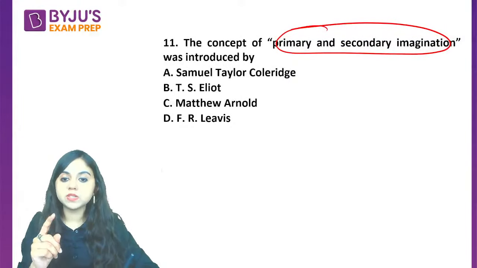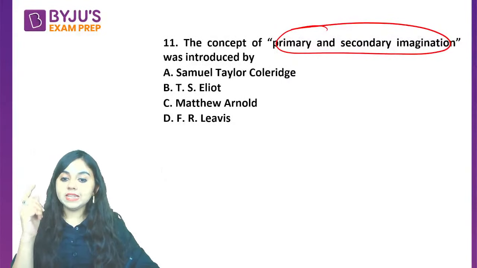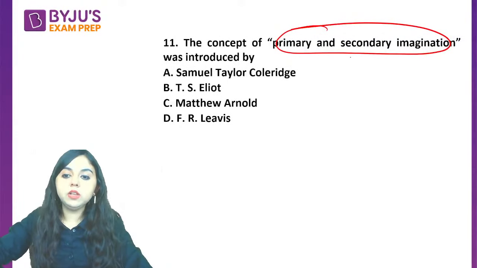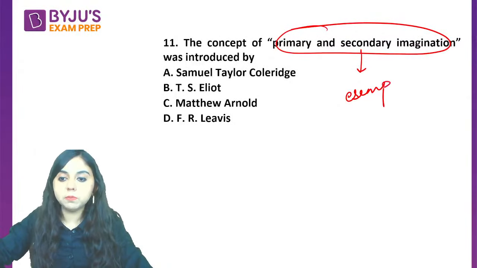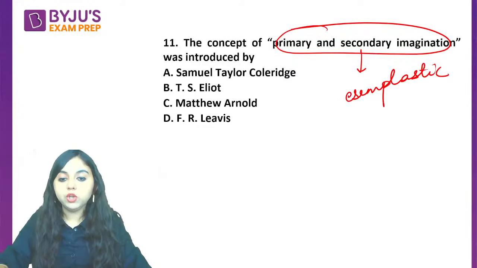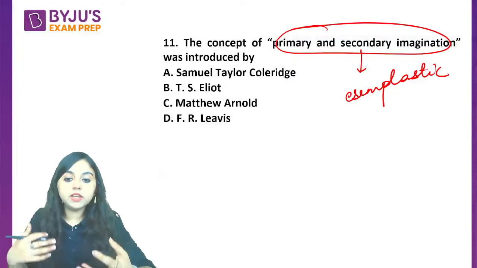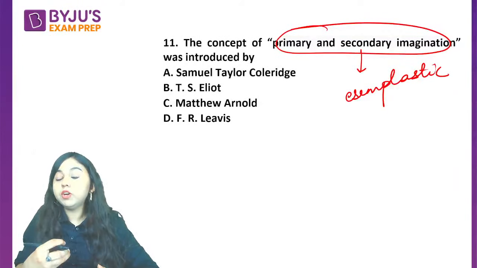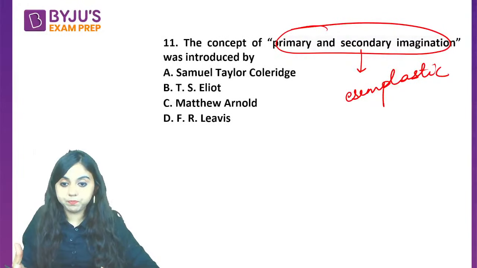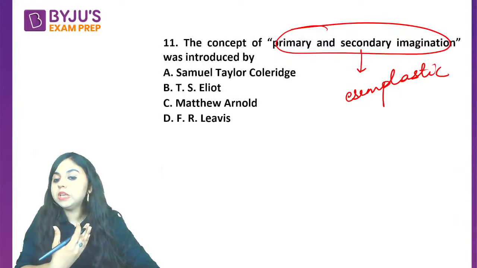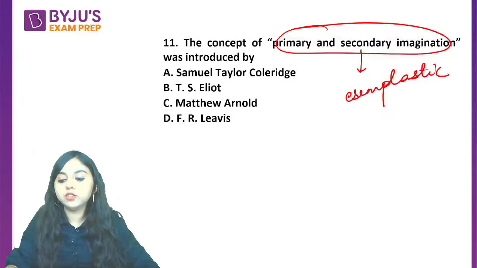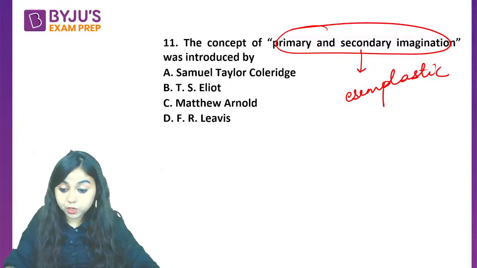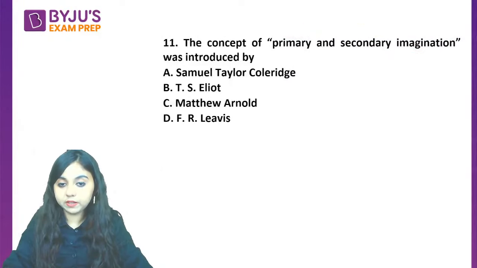Primary imagination allows us to see the world around us, right? And secondary imagination is having esemplastic imagination. Secondary imagination, what is it having? Secondary imagination is a sort of esemplastic imagination, the ability to stretch. You're having the ability to stretch. Aesthetic creation, artistic creation is possible after you have reconstructed whatever you have felt. Reconstructing the senses, impressions are coming only via primary imagination, but poetic creation is possible via secondary imagination. Poetic creation is actually something which is possible only because of the secondary imagination that we're looking at.